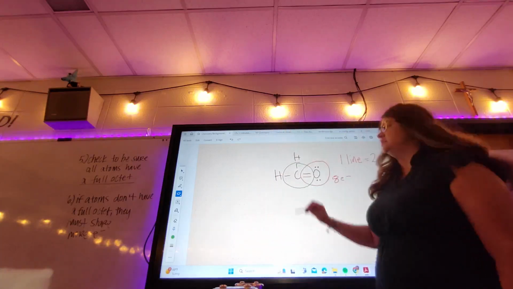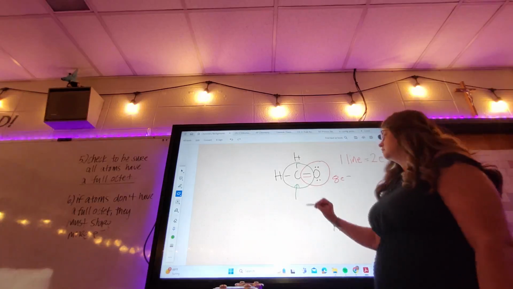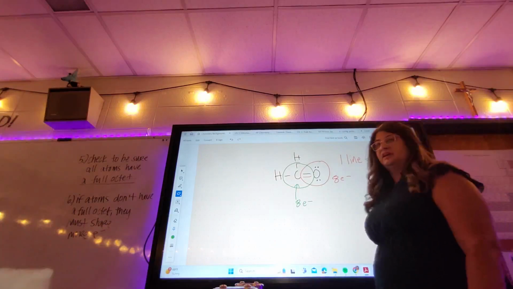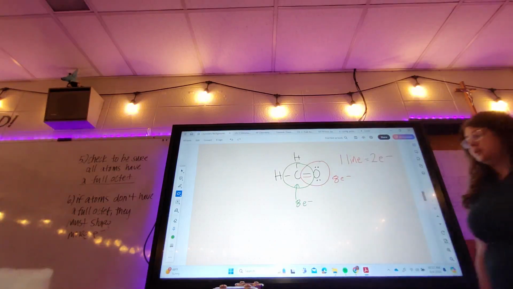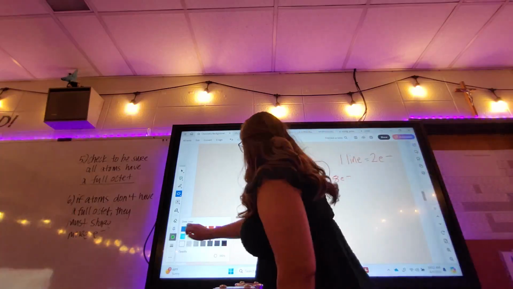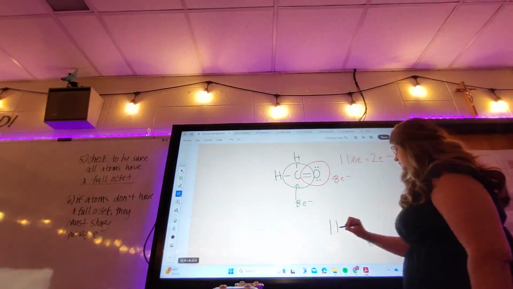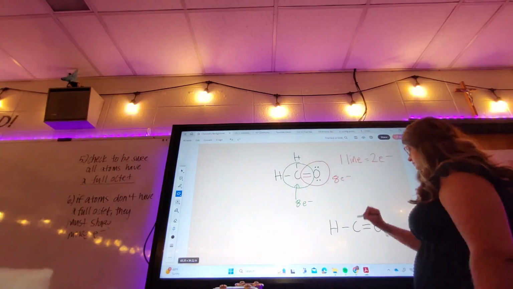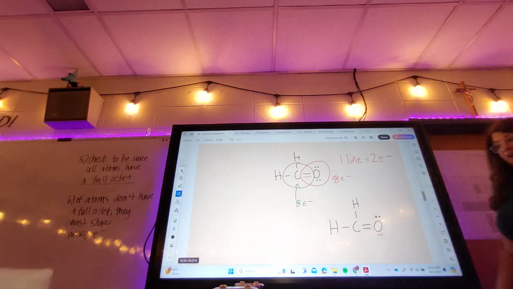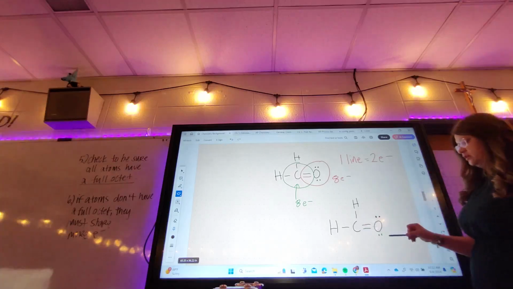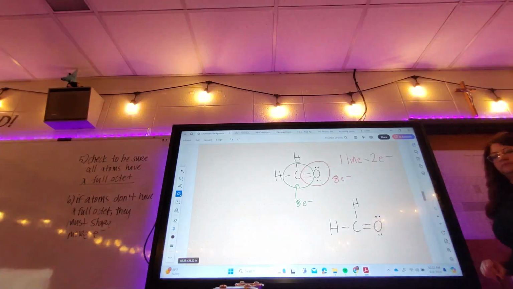How many electrons in the green circle now? And so everyone has a full octet. This is a valid Lewis structure. So if you were to write this in your answer, what would you write? Exactly this. Including those dots on that oxygen. This would be your answer. I know that it's true because I've used 12 total electrons. 2, 4, 6, 8, 10, 12. And everyone has a full octet.